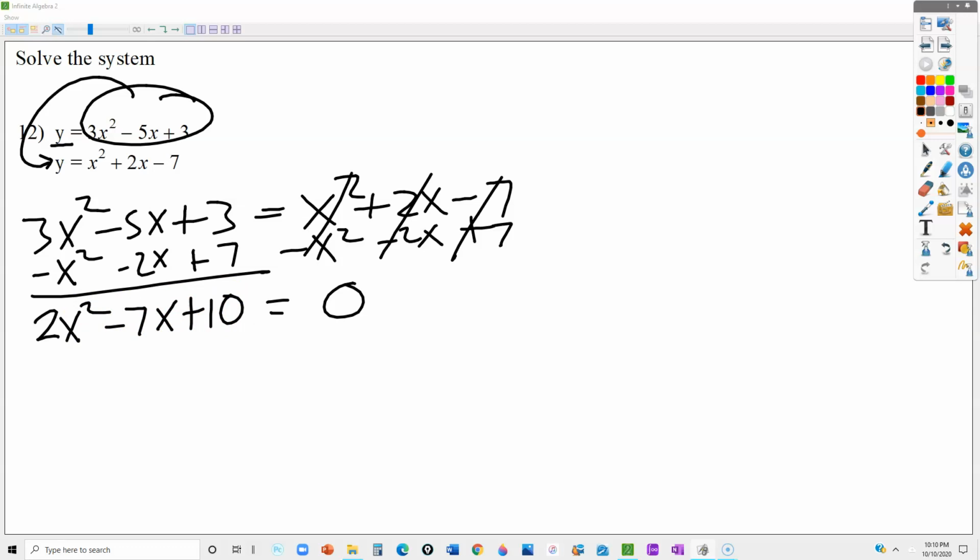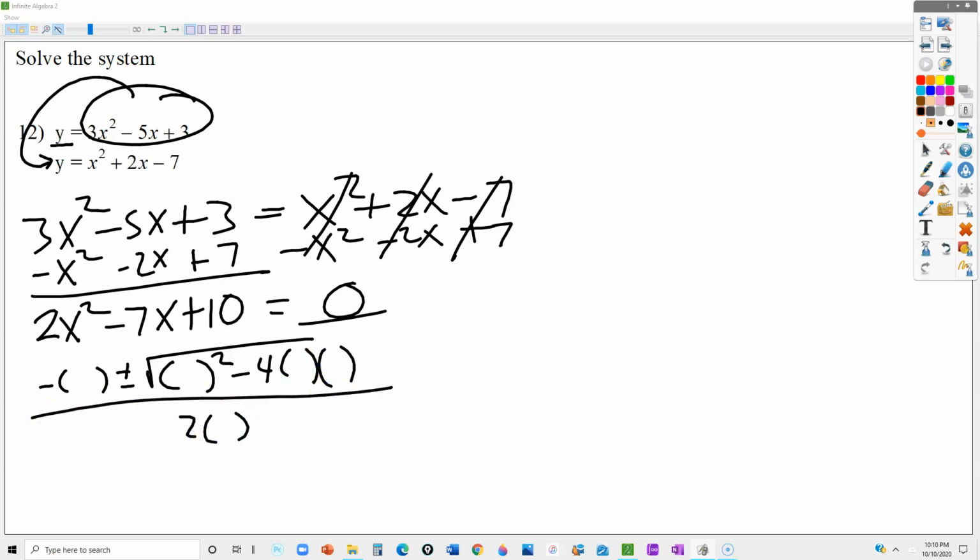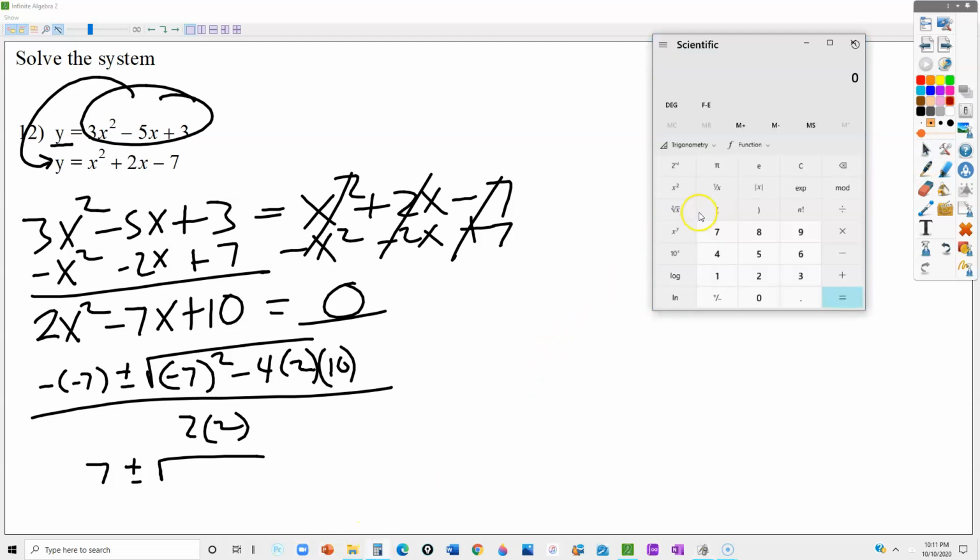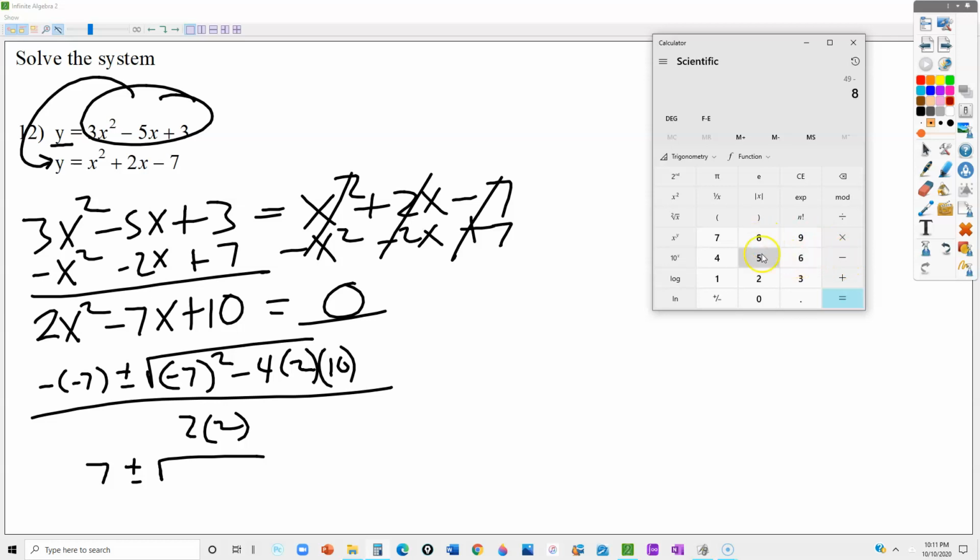And so now if I wanted to solve this new quadratic equation that's set equal to 0, I can just use my regular old quadratic formula, which we already went over in question 2. So I probably won't be explaining as much here. If you're not too sure how to use the quadratic formula, you might want to go back to question 1 and 2 and study those up a little bit. So this is going to be 49 and 80, which is actually 49 minus 180, I think. Weird answer of negative 31.